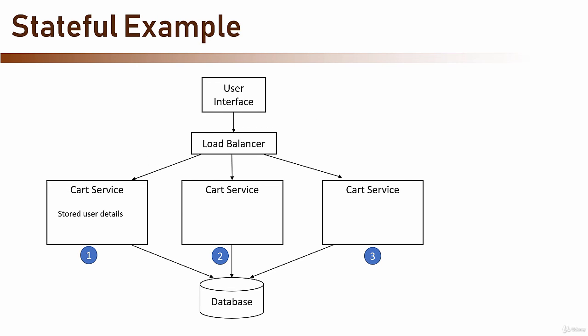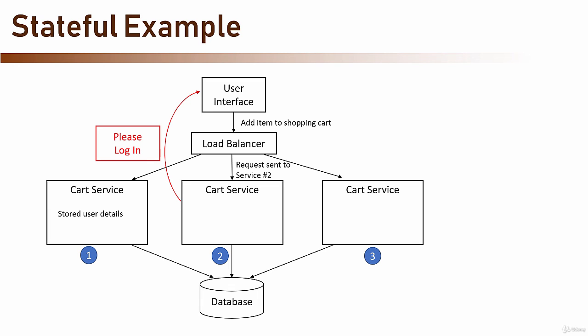Now, the user performs another request. Let's say he wants to add an item to a shopping cart. The request containing the item to be added is sent and reaches the load balancer, but this time the load balancer routes it to server number 2. Now, look what happens. The request arrives at server number 2, but this server has no idea who the user is. The user data is on server number 1.